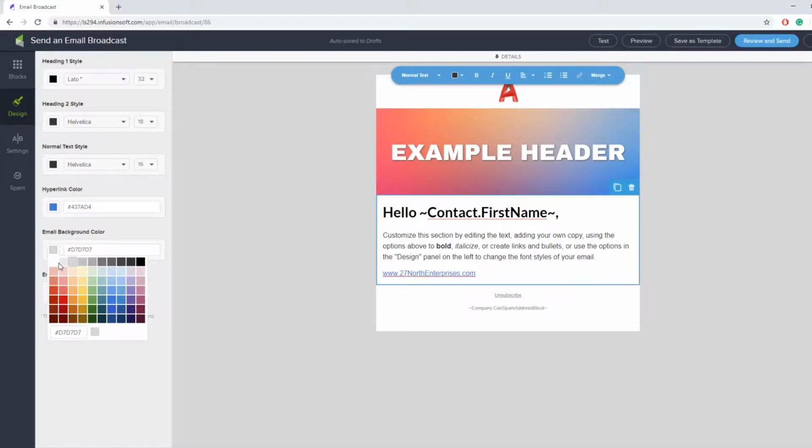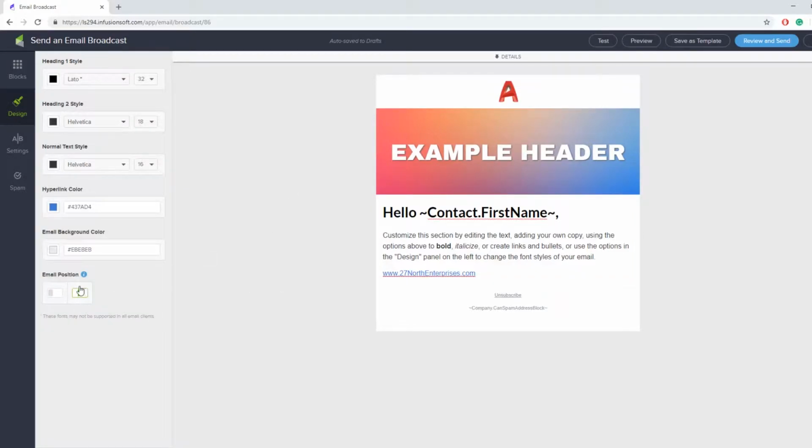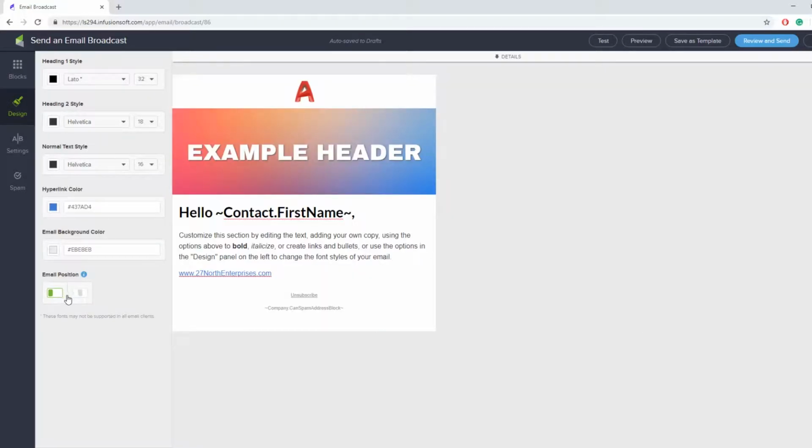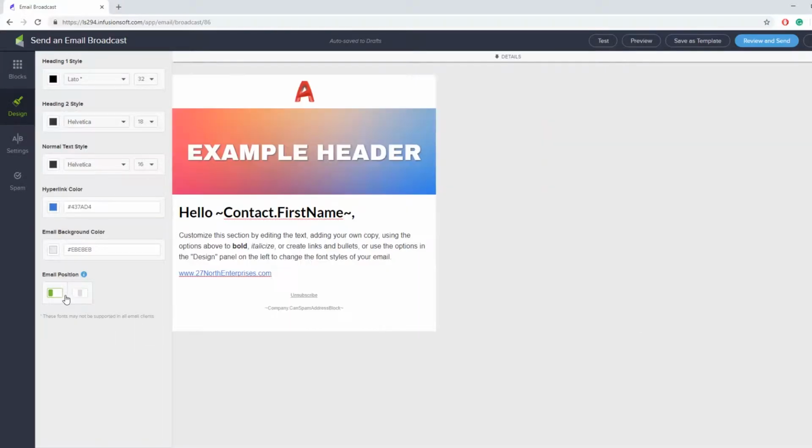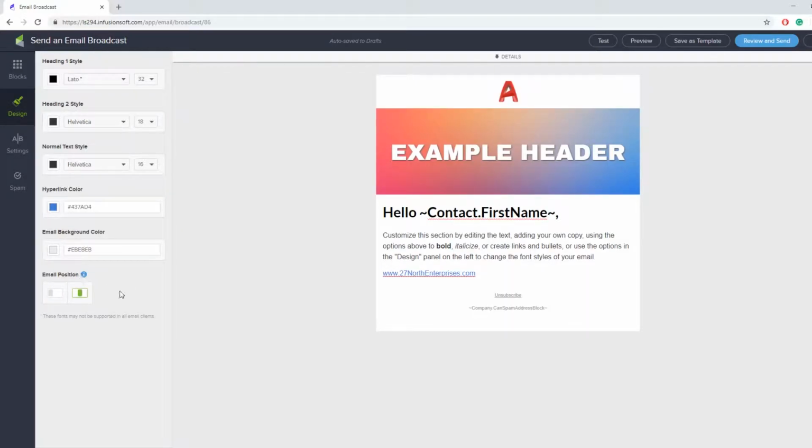I prefer to keep it white. If not, I always do kind of an off-white color. And that makes it look a little better. You can also change right here email position. So for this one, I really don't recommend doing it. This is more so for just plain text emails. If you want to do a more personalized feel, if it's just text, no images, you can put that to the left side instead of the middle, and it'll look like a normal email. But since this is a marketing email, we're going to keep it centered. It looks nice that way.